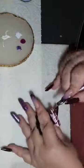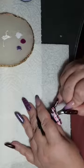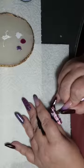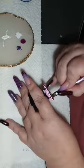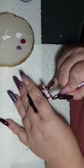Okay, let me on. So I'll pull it up to me again. Okay, I'm going to cure that. Alright, I'll show you it when it's cured. Okay, so that's that colour.